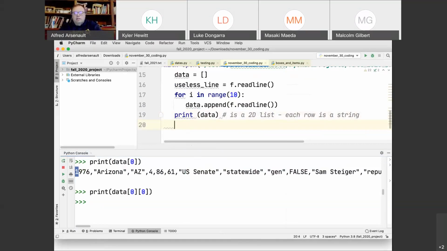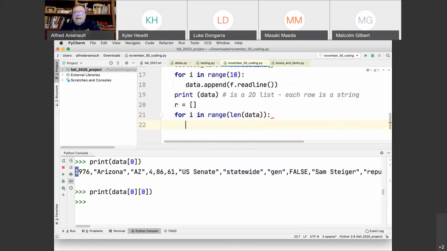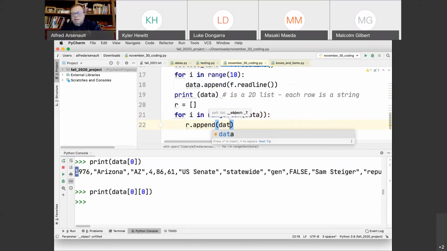I'll say R for row equals a new 2D list. I'll initialize it here. Then for i in range length of data, which makes sure I take care of all the rows, R dot append data sub i. I can't do this all at once.